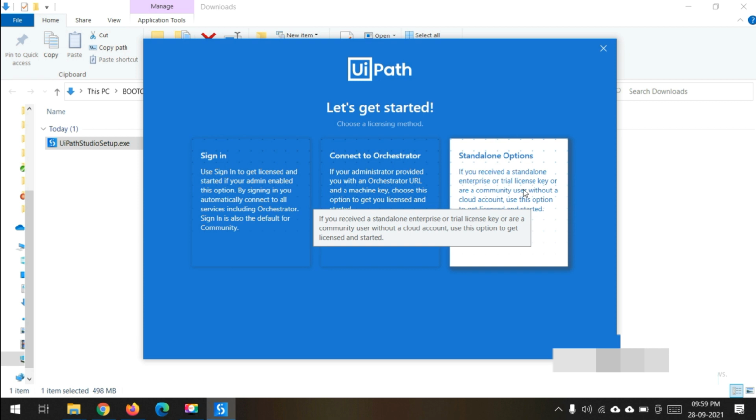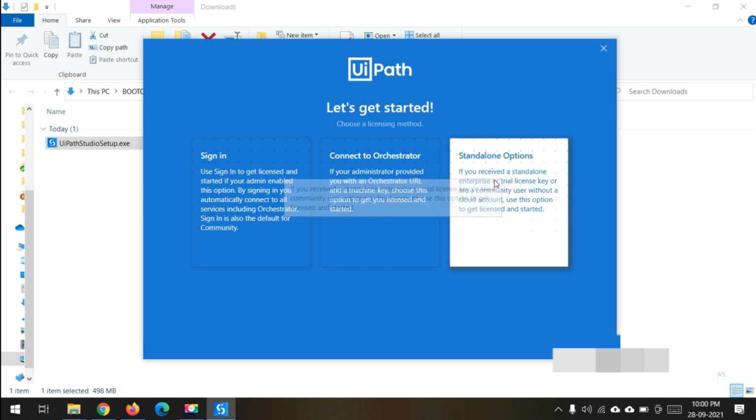This standalone option will install the UiPath Studio, and you can receive a standalone enterprise or trial license key, or maybe you'll also use a community user without a cloud account. So this provides all the facility. You can have a version of an enterprise or a community edition as a standalone. So I will click on this.